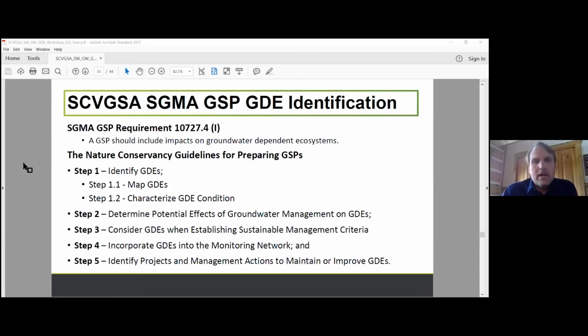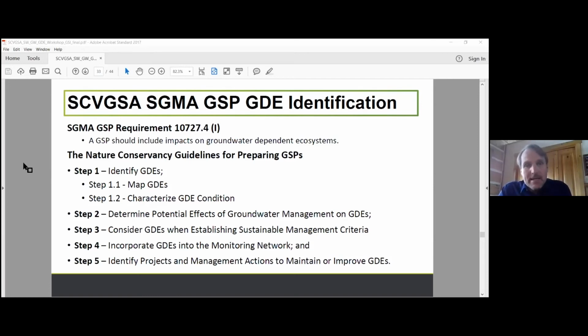We haven't characterized their condition per se, because when we have identified these habitat types, they're generally going to be of value and of interest, and their existing condition can vary widely over a very large area. We haven't done that yet. There's certainly room to do that. The Nature Conservancy suggests that might be helpful.